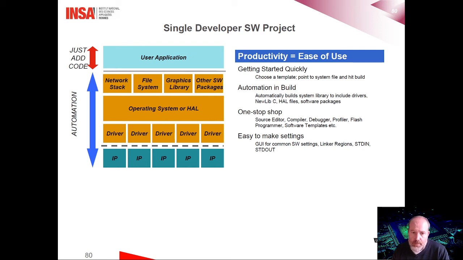Furthermore, it's also possible to use an operating system. By default, the MicroCOS2 operating system is provided with all its libraries, drivers, API, and it's very, very easy to use. At Intel, the software development tool is called SDK, and it comes with a source editor, compiler, a debugger, profiler, flash programmer, etc. You have the possibility to develop your application very fast, as you will see during the lab.